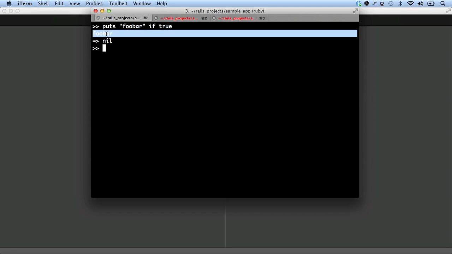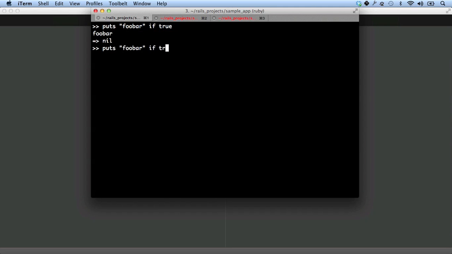It's worth noting that in a Boolean context, nil is actually false. So let's take a look at that. Let's put s foobar if true. So that should actually put s foobar, right? And if false, doesn't do anything.